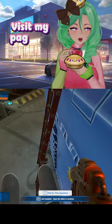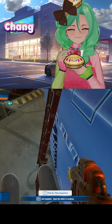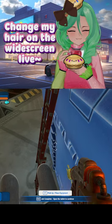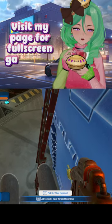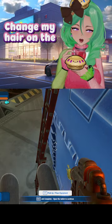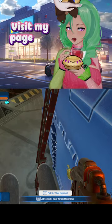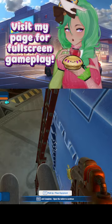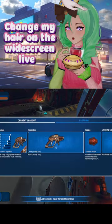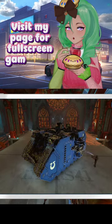There you go, Cha-Cha. I win! Now we won't even have to feed you to the warp. Woo! So, anyway, I have great satisfaction. Job complete. Open the tablet to continue. What does that mean? Tablet? Is that E?